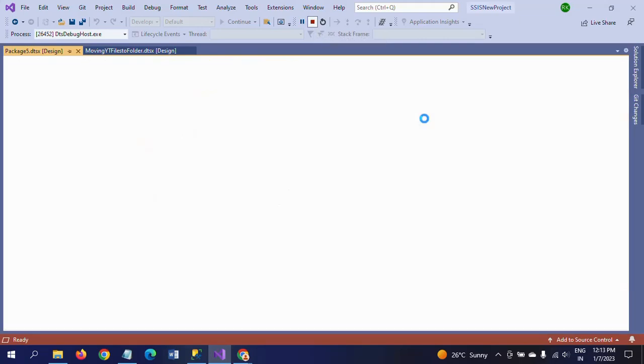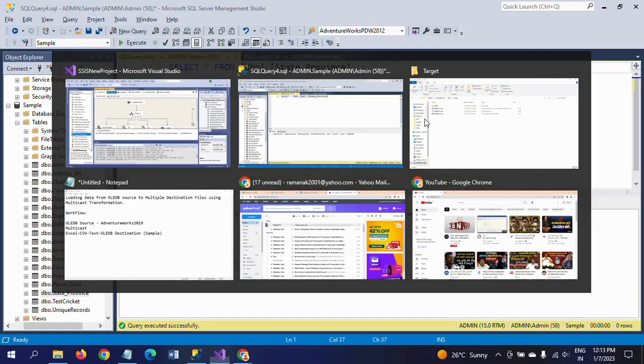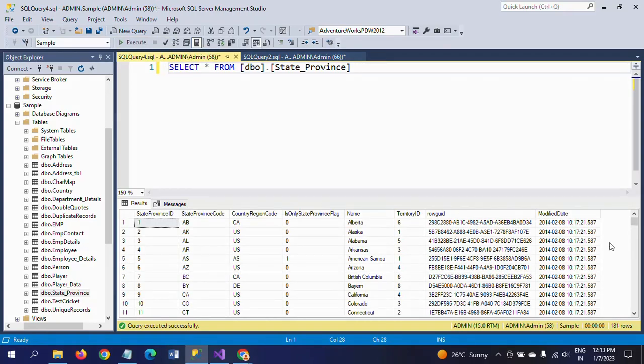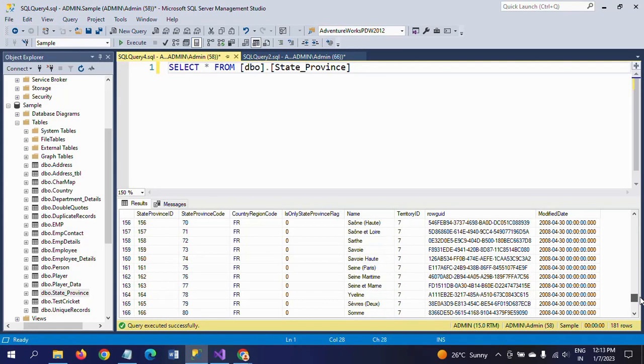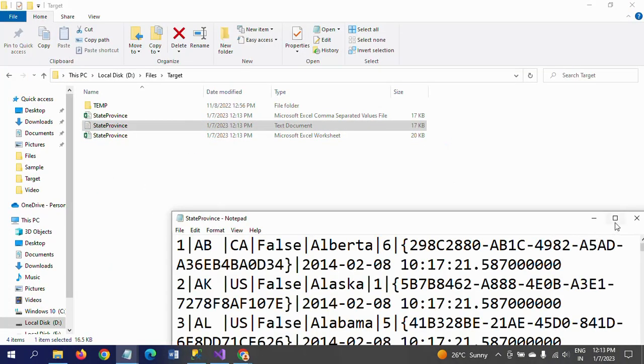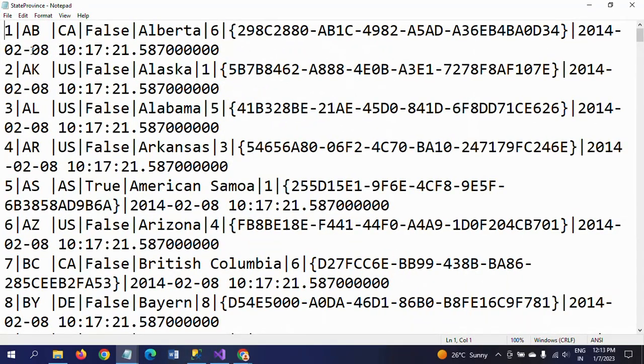We will check the destination table first. In sample, see here, all 181 records are loaded. Afterwards, go and check your text file. My delimiter is the pipe delimiter.